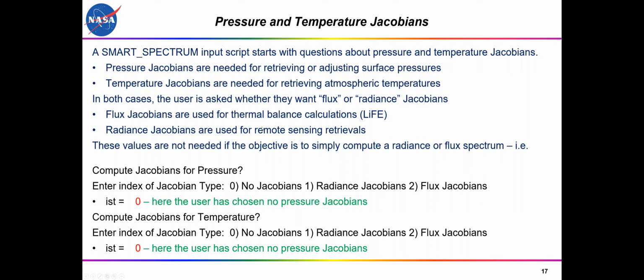So let's see. There's a bunch of information. For the rest of the presentation, we're going to give you a quick overview of the material we covered last time, talking about the kinds of information the model requests and the kind of information the model puts out. This is actually how you get it in there. So we're going to start with information about the vertical structure of the atmosphere.